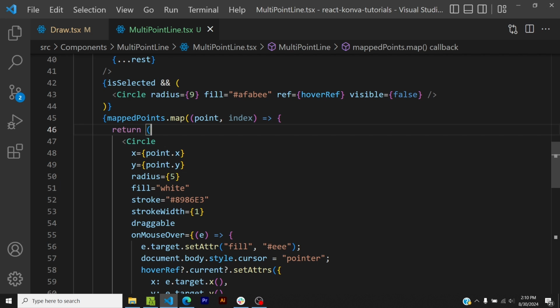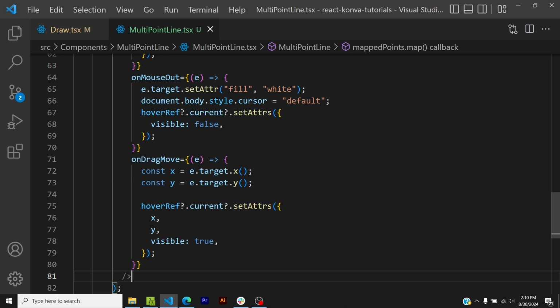Similarly, if the circle is at index 2, then that means that I need to basically change the indexes 4 and 5 actually, because those would be the X and Y coordinates of the circle. So that is what I need to do. So calculate the X and Y of this particular point with respect to the index. So basically I will pass in a callback and I will pass the updated points in that callback. So that would be great.